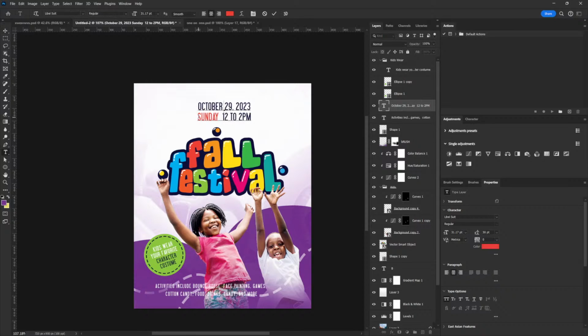Let's see if I make this one line. Is it going to work? I'll make it smaller. Is it going to work? Let's see. I'm still trying to check what layout is best for this.